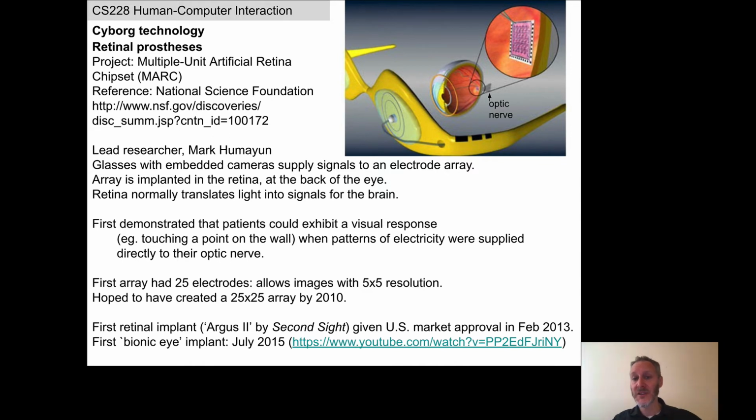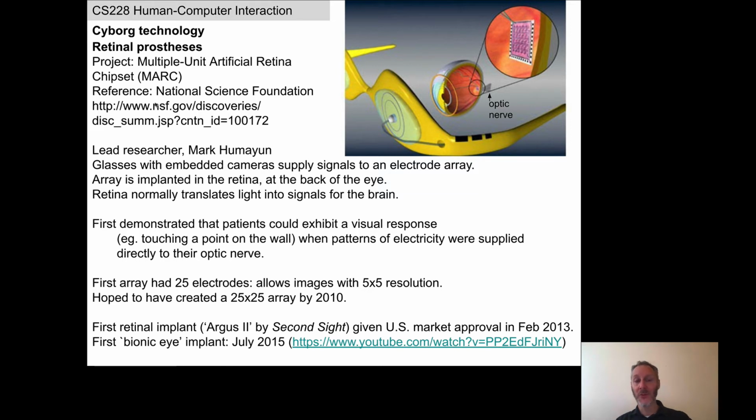If the optic nerve is functioning, in the case of the retinal prosthetic, again, the subject wears these glasses, and the glasses have a camera. The camera catches what the user would have seen, and again translates that into an electrode array, and those electrodes electrically stimulate the optic nerve, and that electrical stimulation flows along the optic nerve into the brain.